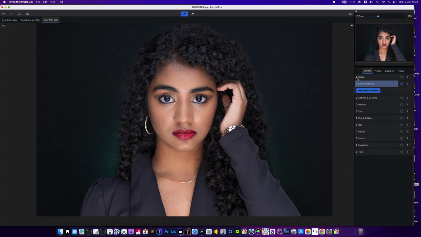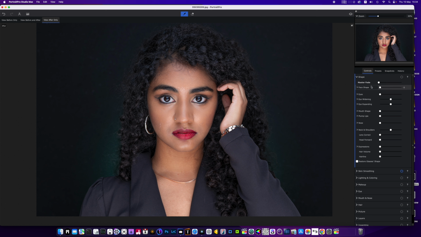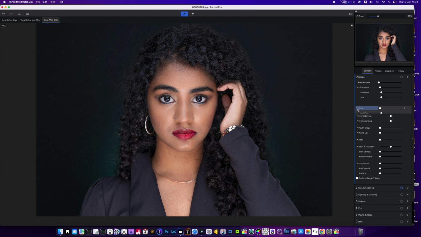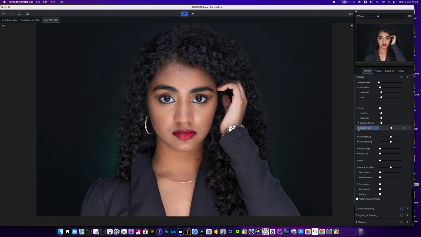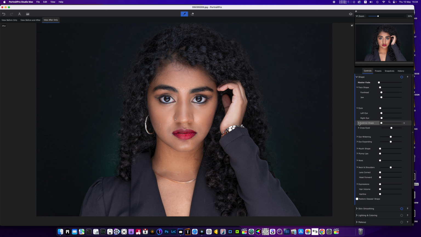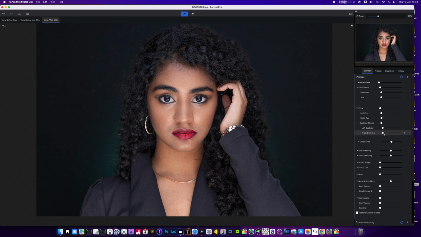Right, skin smoothing. Let's go into the shape section. So we've got all these. We can do face shape, forehead, jaw, eyes, left, right. Everything is individual, so I will do what I need to do here. We need a little bit of shape on that one. Eyebrow shape.